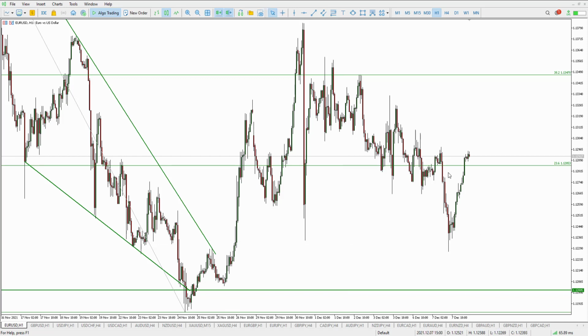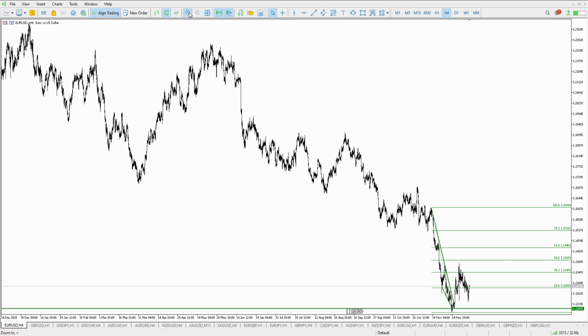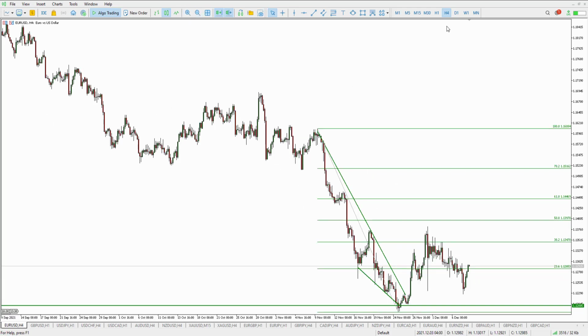So I think that's exactly what happened, and right now I'm looking at this most recent move. Before that though, if you look at this price action and these market conditions, me personally, I cannot find anything to trade, and I'm not happy to trade in markets like this. So in this case, what you could do is zoom out. You can either zoom out the chart itself, or you can use the higher time frames.